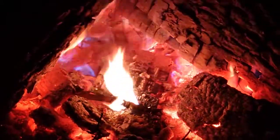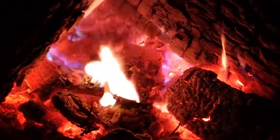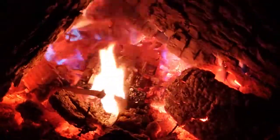Burning exposed circuitry is, I guess, more interesting than stuff in plastic because you can actually see how the circuitry interacts. Yeah, it's actually very interesting.